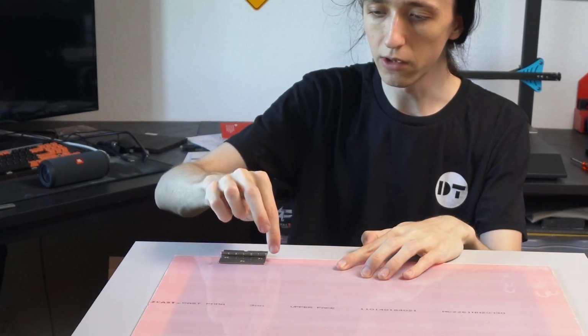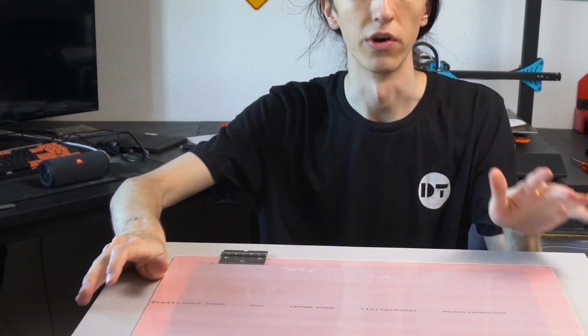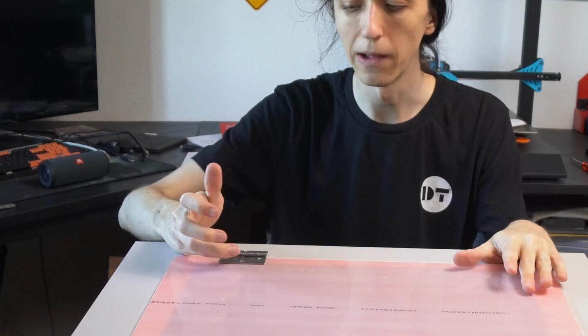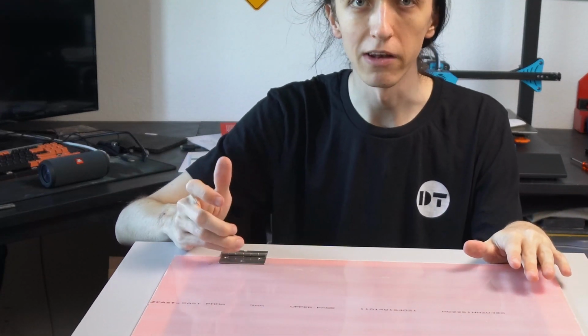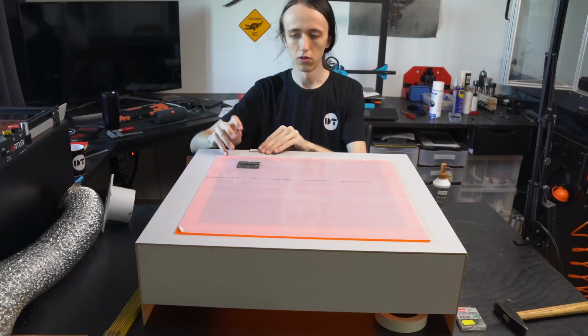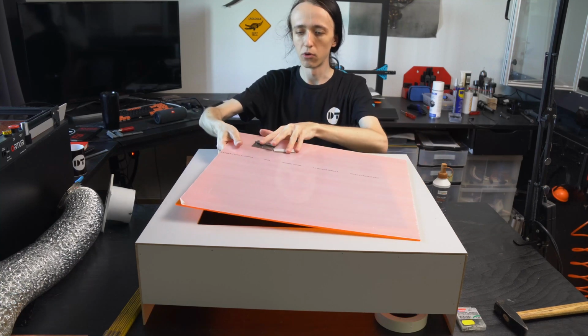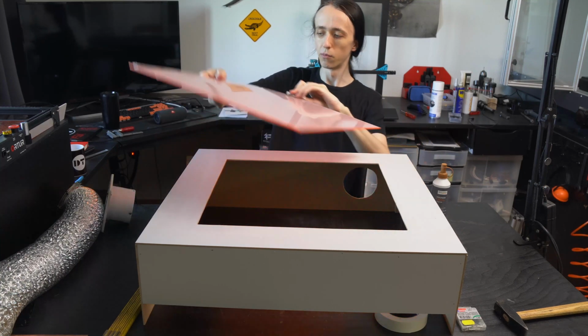To mount it to the acrylic, you can either drill holes through and use nuts and bolts as well. In that case, you will need to make sure that there's a cutout in the top as well, so that the bolts clear on the bottom. Or otherwise, what I did on my other enclosure is I just used some epoxy to glue it down, and this has held up great. You might want to use some sandpaper to scratch up the surface a bit where you're gluing, but other than that, it's been great. So I'm going to assume that you have added your hinges now. I'm going to put this aside again so you can see stuff a bit better.